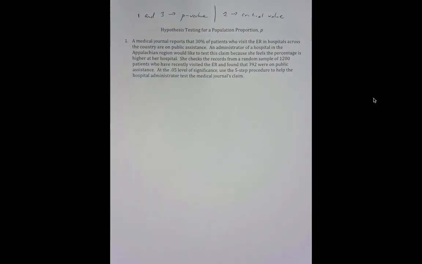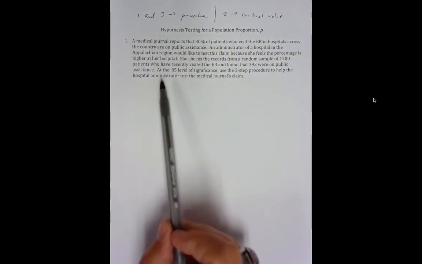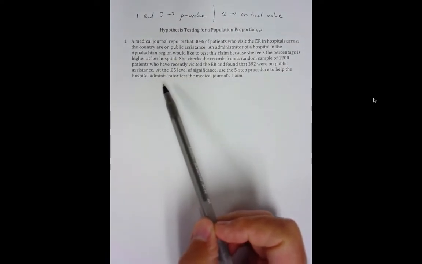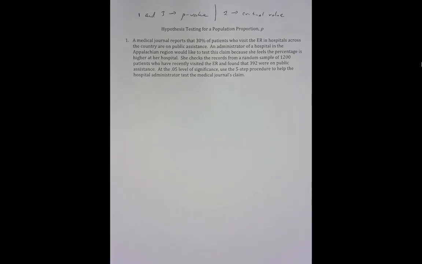So let's see if we can get down where you guys can see this a little bit better. All right, perfect. Now, guys, in both these situations, we're going to use the 4-step process for all 3 problems. We set up our null and alternative hypotheses, we check the conditions for the test, we calculate the information for the sample data, and then we make our decision. So we're going to follow the same steps that we used for hypothesis testing for population means.